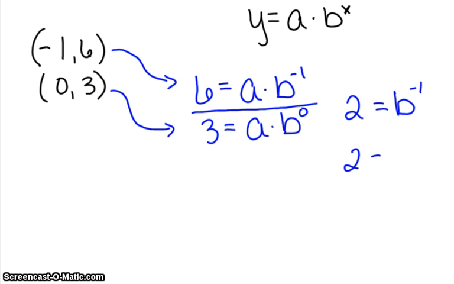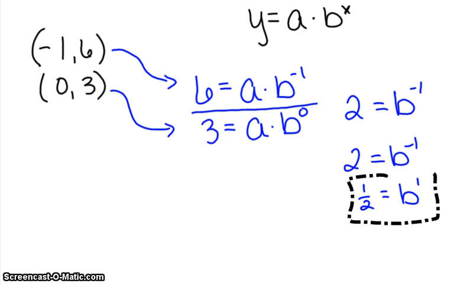So now we're looking at 2 equals b to the -1. Well, I want to know b to the +1. Well, if I just change the sign in the exponent, it just flips over the other number. So b to the -1 is +2. B to the +1 would be 1 over +2. So now I know b equals 1/2. So I need to save that answer for our final equation, but I'm going to plug it in.